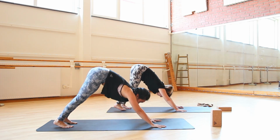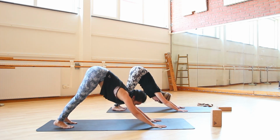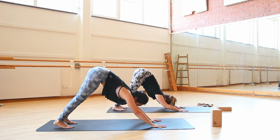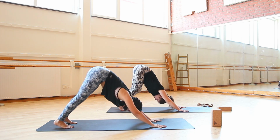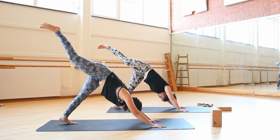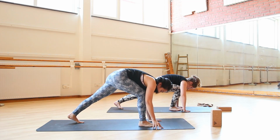Now stand in down dog and make your legs so strong that you have very little pressure on your hands. But still pressing the inside of your wrist, including the root of your thumbs and your index fingers down to the floor. Then let's inhale, bring your right leg up. And exhale, right knee forward and step your right foot to your right hand.